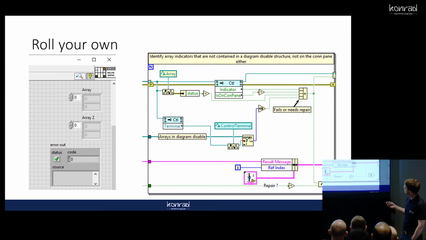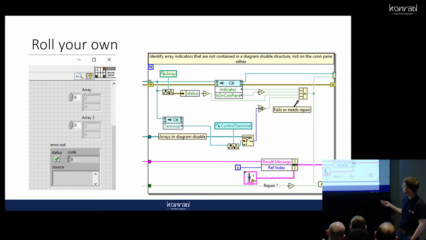So here I've actually written some VI server code that's looking for that particular construct in any VI that it tests. So any VI it tests, it says, okay, is there an indicator? Is it an array? Is it on the connector pane? If it fails that condition, then that code needs to be repaired, or it just needs to fail the test.